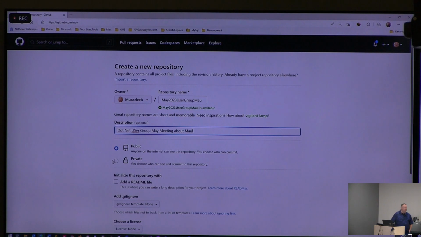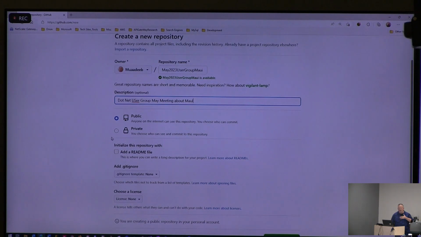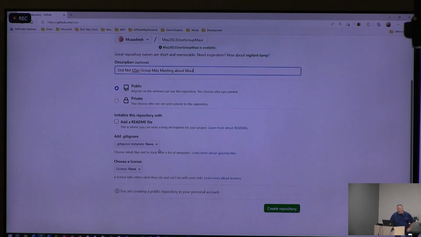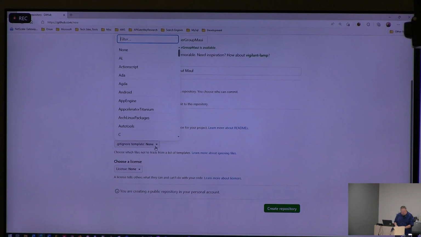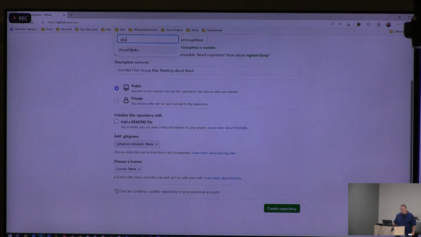And I'm going to make that public, so you should have access to this. I'm not going to include a README file. When we add the notes, I'll go ahead and add that up as a separate upload. Hit ignore. I always use Visual Studio here. And I'm just going to say create repository.